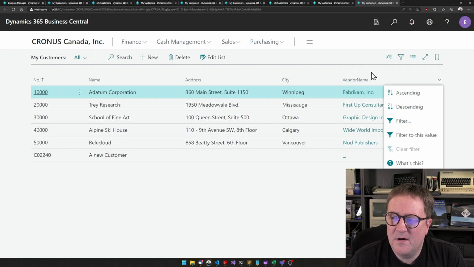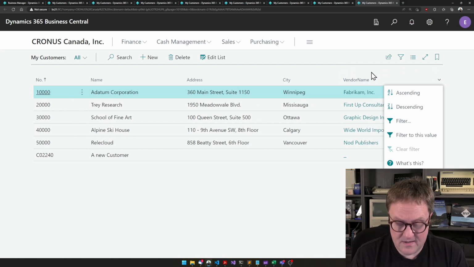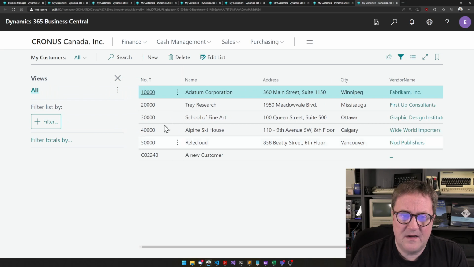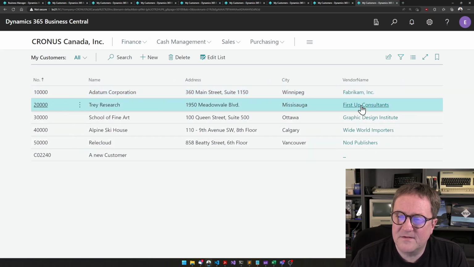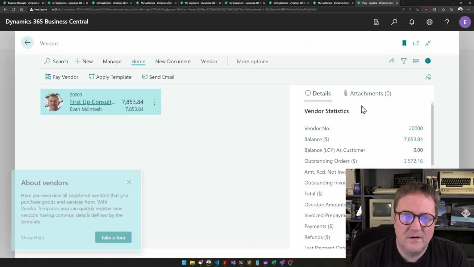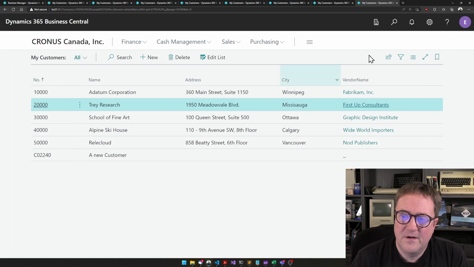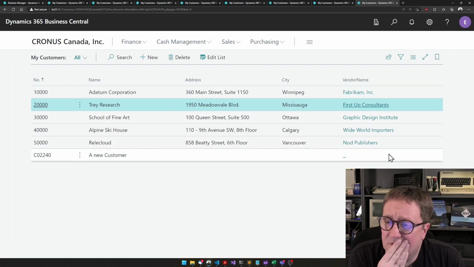If I click up here, now I have a true field, so I can go over here and filter by vendor name. Also, if I click on this, because this is a flow field, I'm taken to that vendor. So that's a pretty nice way of adding a field.